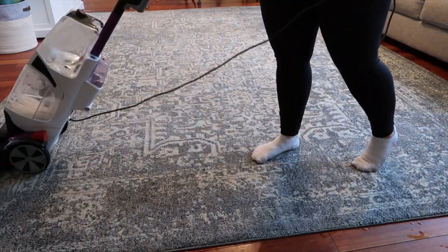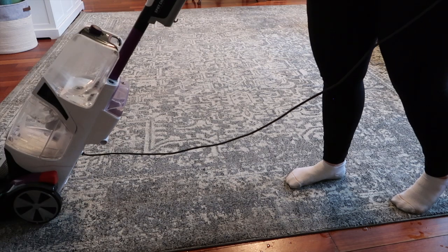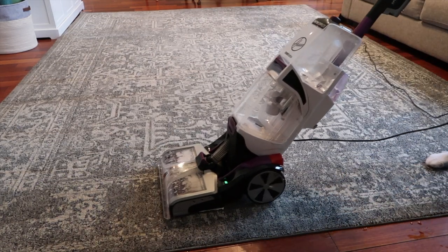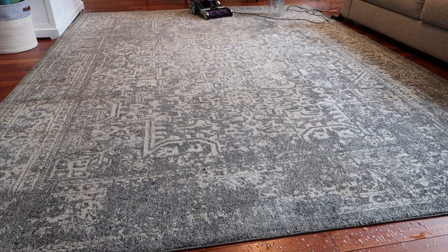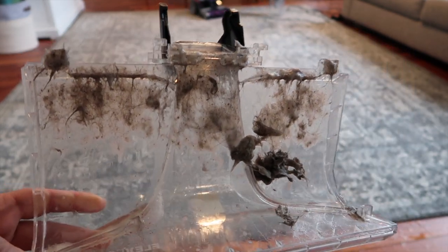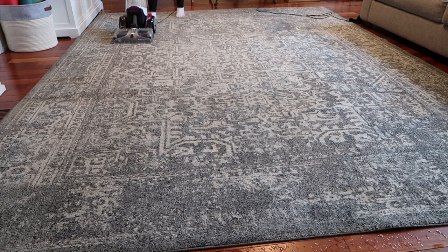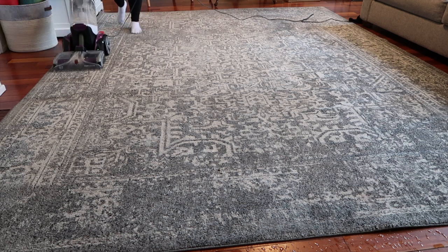Carpet cleaning journey that I realized something was very, very wrong. As you can see, that dirty tank is totally empty. It's not sucking up any water. I was so confused until I realized that the brush roll was clogged with so much dog hair, it couldn't suck up any water. Ew! So I had to stop and clean it out, and then it was working perfectly fine. So that's what I get for going 4 years without cleaning my rug.